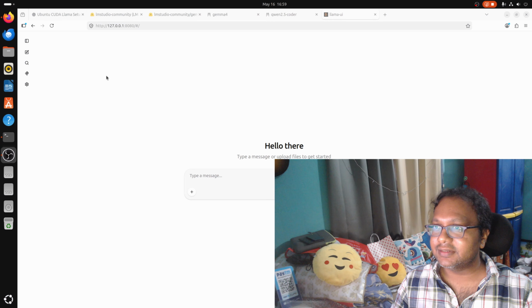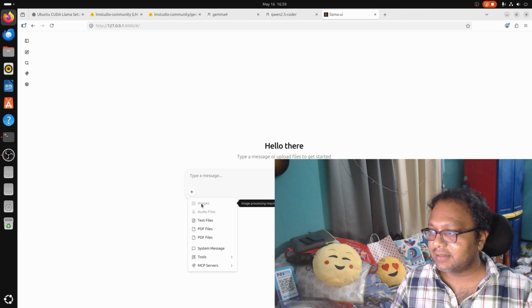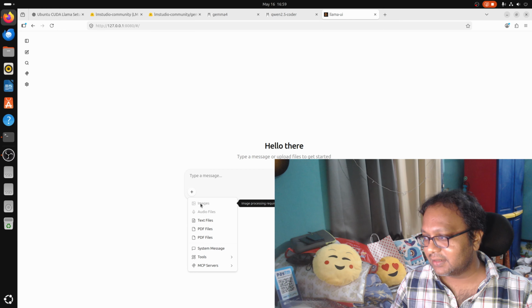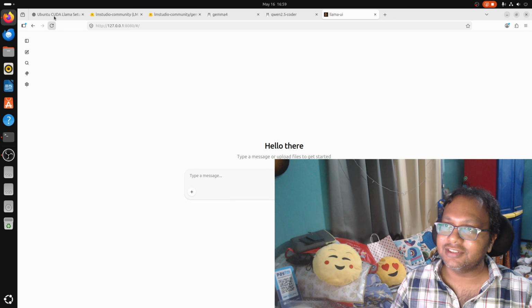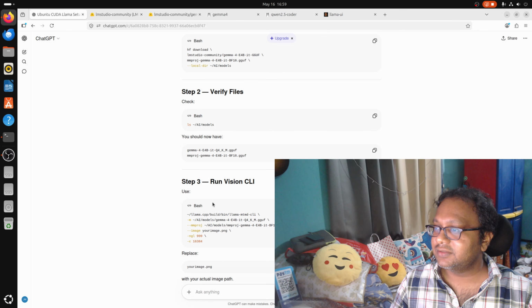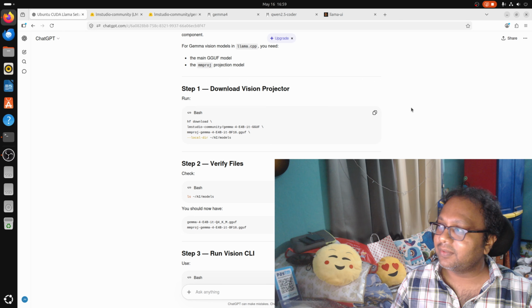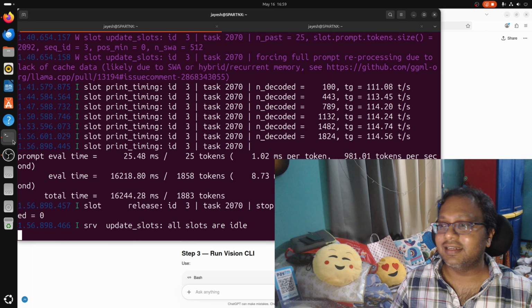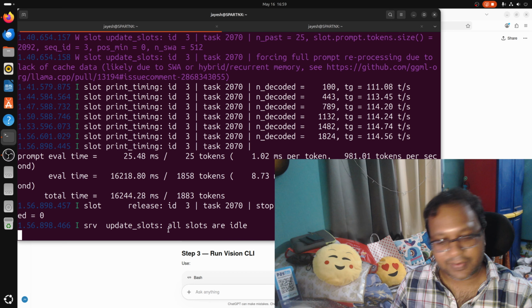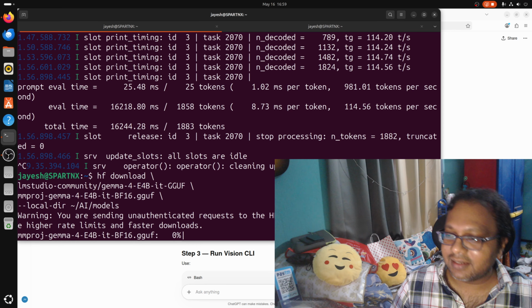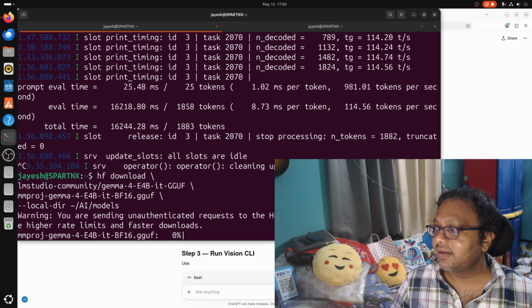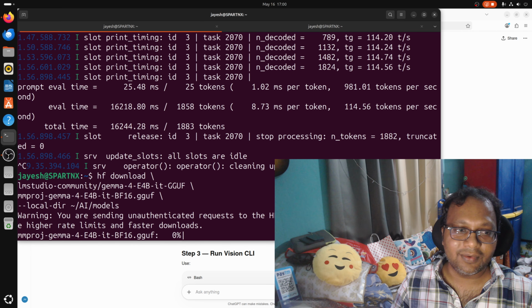Also I forgot to mention that if you want to use vision, image files, then you can do that also, because here you can see there's an option of image, but it's not available. It says image processing requires a vision model. So this model E4B has vision also. You can run vision using this. Let's say this is the vision projector download. You can run this and get the vision support also. That would be something like just pasting it here and running it, so that this is 992 MB and that vision files would be downloaded.